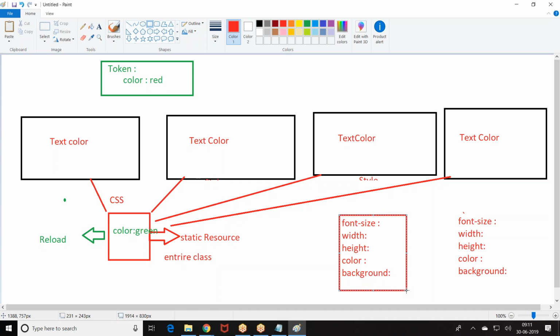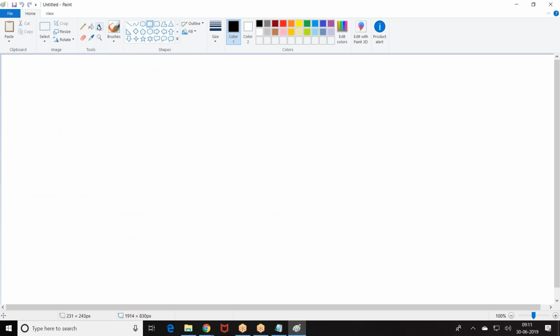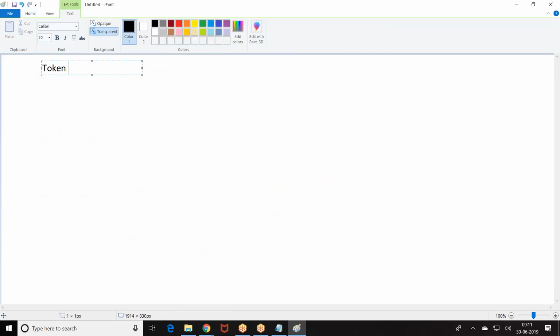Now, I have defined 3 tokens. I define a token 1. Here it has color. That's what I told.